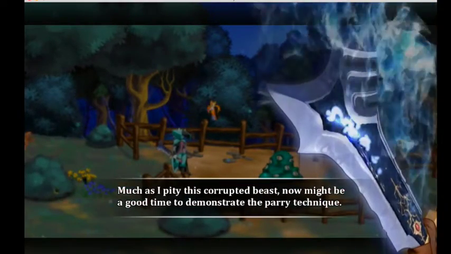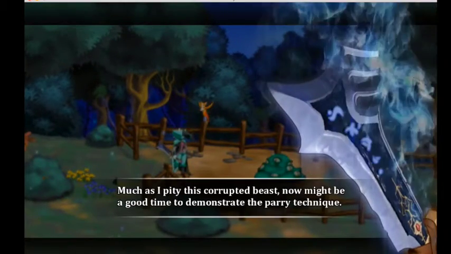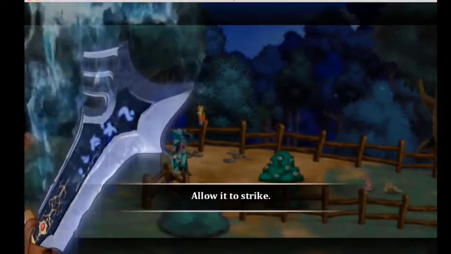Much as I pity this corrupted beast, now might be a good time to demonstrate the parry technique. Allow it to strike.